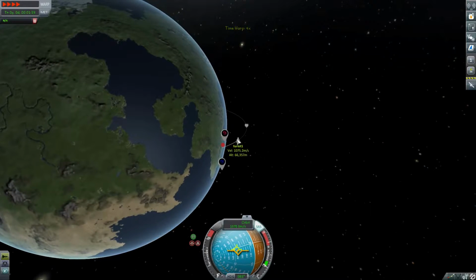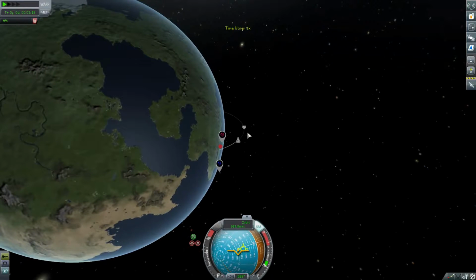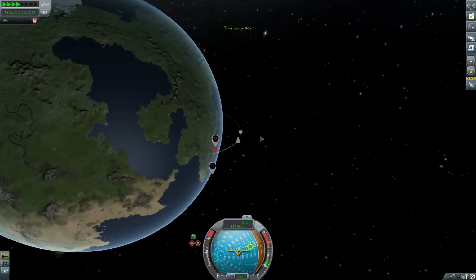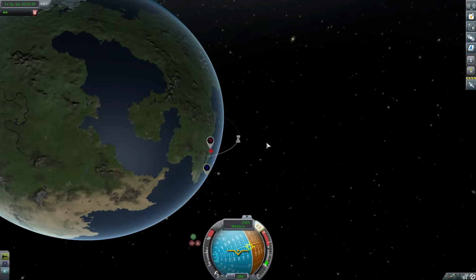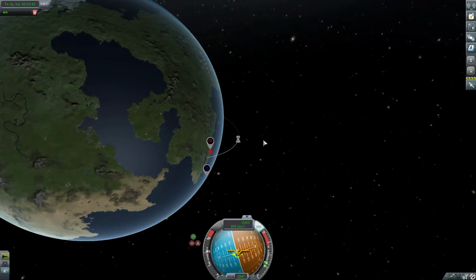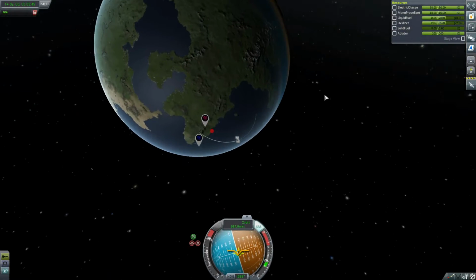Let's just time accelerate out of the atmosphere, like so. And then up to the apoapse, and once we are at apoapse, we'll begin to circularize our orbit. Okay, and we need to watch our fuel.